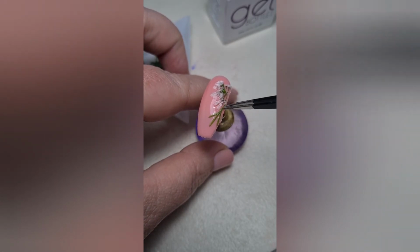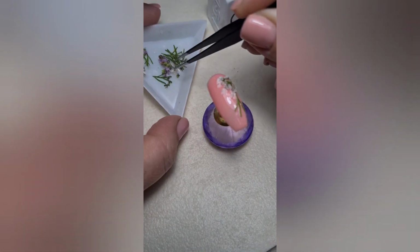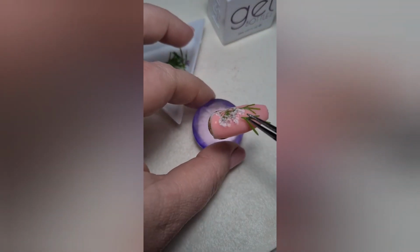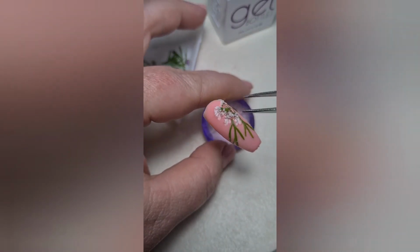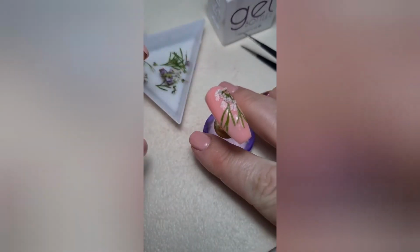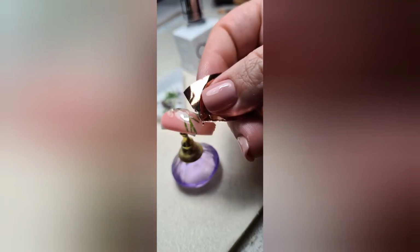And when you're happy with the placement of everything, you can go ahead and cure in the lamp for the recommended time, 60 seconds, with gel bottle ink. And once it's cured, then you can apply a layer of rubber top coat.